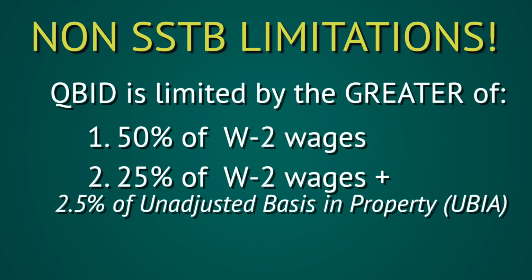So you take the greater of these two and compare it to that 20% of the pass-through net income, and the lesser is going to apply. This is a limit. So again, this limitation applies to businesses that are not SSTBs and are above the phase out. So we've covered how the QBID deduction is calculated, on what amount qualifies, the net income that flows through from a trade or business, from a pass-through, or just on the owner's return.